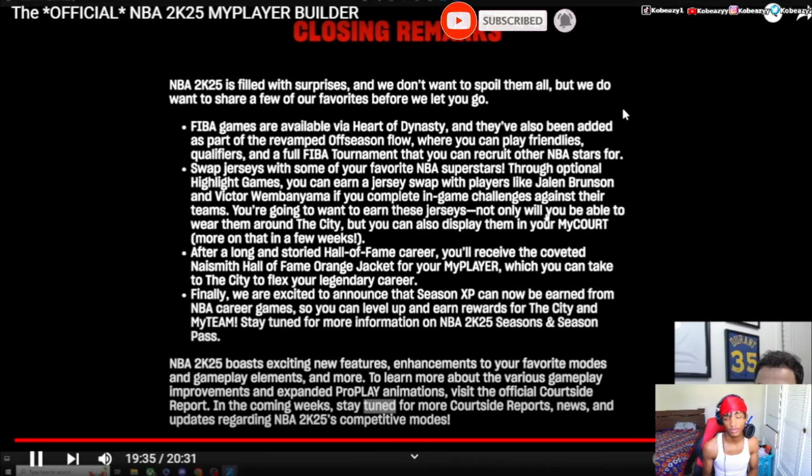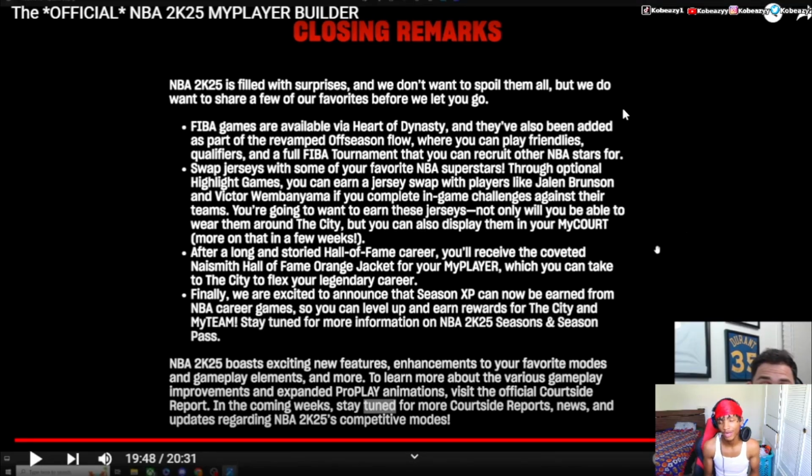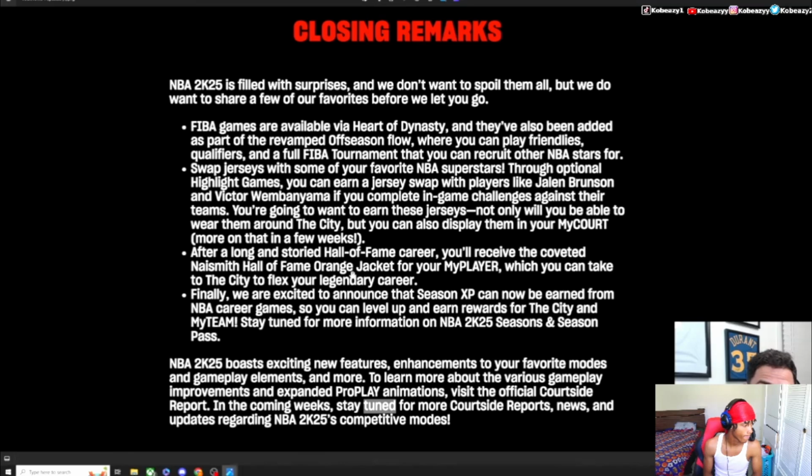Jerseys, not only will you be able to wear them around the city, but you can also display them in your My Court. More on that in a few weeks. Now, that's kind of a W because some of the NBA player jerseys are expensive in that store, man. I'm not going to lie. You get like $40,000 for a Kobe jersey from All-Star Weekend. Like, come on. A quick one for free while you're grinding your badges in My Career. Save you a little VC, I guess.